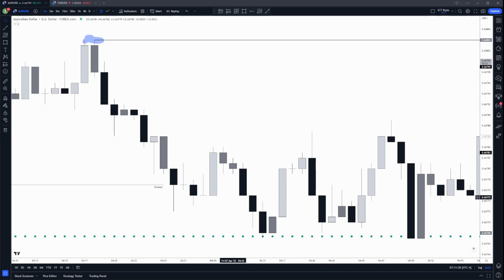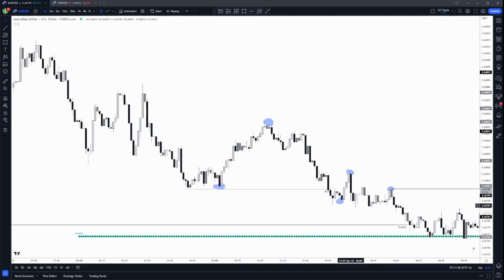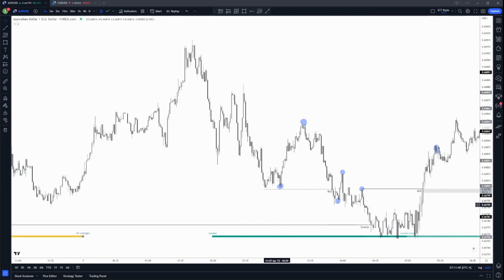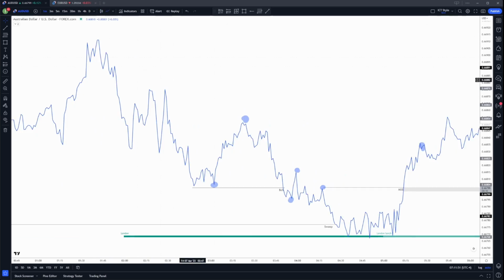So ICT is often going to be zooming in quite a bit, and it's going to work for futures because futures are really reactive, really strongly moving. So on futures, this might work, but on Forex, you really need to zoom out a little. Even use the line chart if you want to, and look for those decent pullbacks.